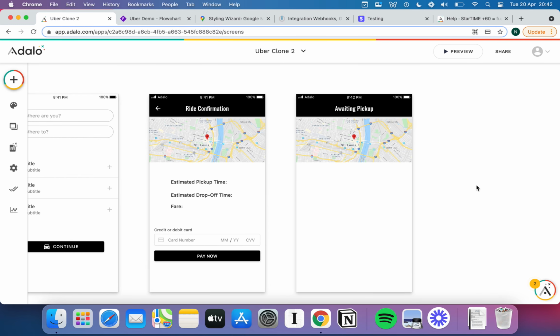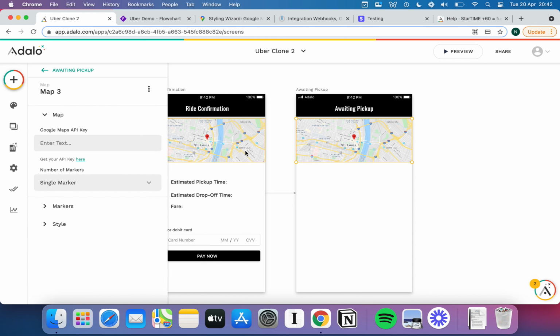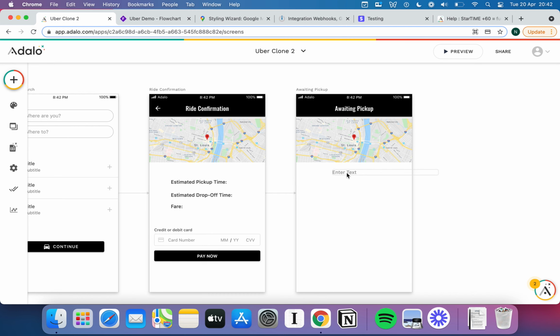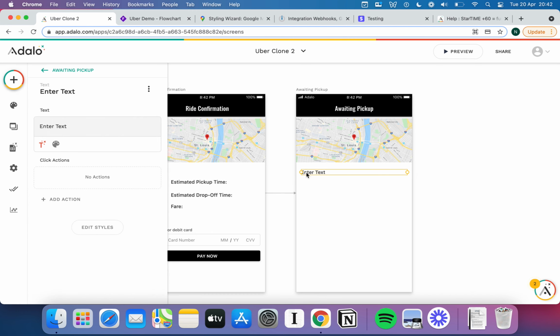So we're going to have a wait and pick up here, which means we need to show, now, as I say, I'm not configuring the map, but we are going to show different stuff on the map depending on whether or not a driver's accepted. So that also means we're going to have some conditional visibility across this entire screen. So I'm going to drag a piece of text in here, and I'm going to call that looking for driver. And I'll make that a little bit bigger, just because it's quite an important piece of text. So we'll have looking for driver.